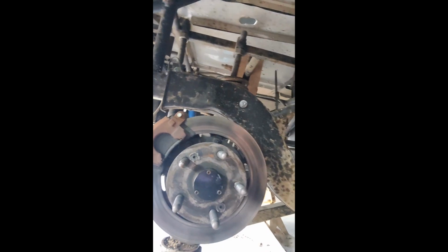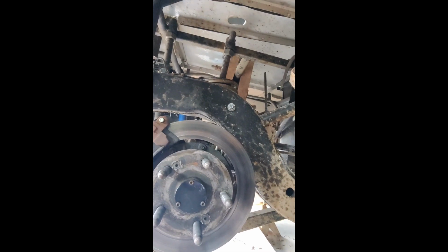Oh, there is. Let's see here. Can we see it? I don't know if we can see it. There's the new gear. Well, it's not new, but used gears. We got the caps and the axles back in. Everything sealed up good. You got to do what you got to do sometimes. May not be the best thing, I guess. May not be what I want. But we'll see. We will see. I did talk to a guy about this.